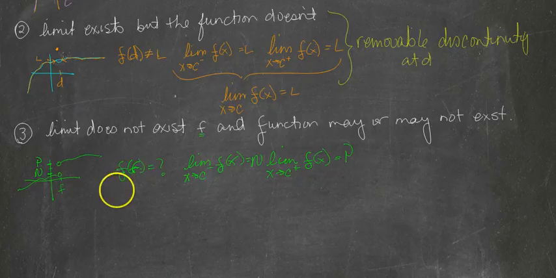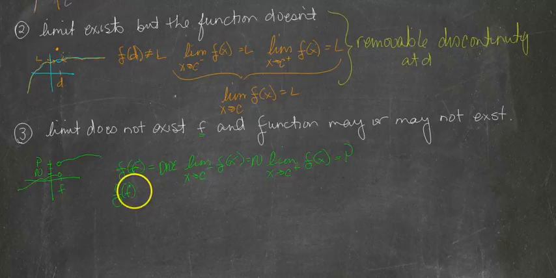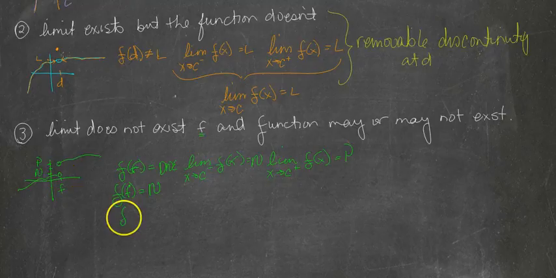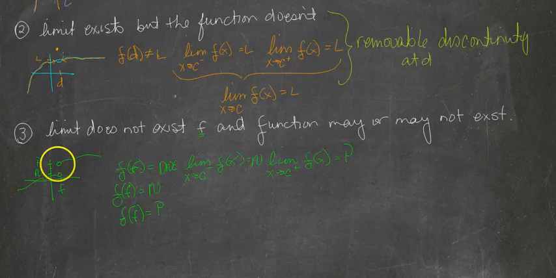The function could be non-existent. It could be that f does not exist. The function at f, excuse me, I keep wanting it to be d again, the function at f is equal to n. It could be equal at that point. I could color in the dot for n, or the function at f equals p. That would just be coloring this dot in. Or it could be that the function at f equals q, some totally other value, which would be like a point up here.